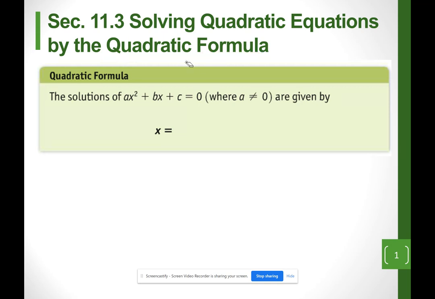So instead of giving you guys the formula as negative b plus or minus the square root of b squared minus 4ac all over 2a, because that's how you guys learned it, I'm going to give you guys the story instead. The story is intended for you guys just to remember the formula. I came up with this story just so you guys could try to remember the formula. So I'm going to call it the bad boy story.